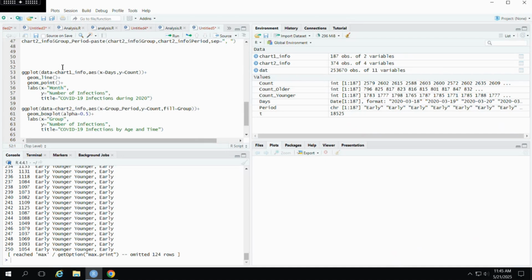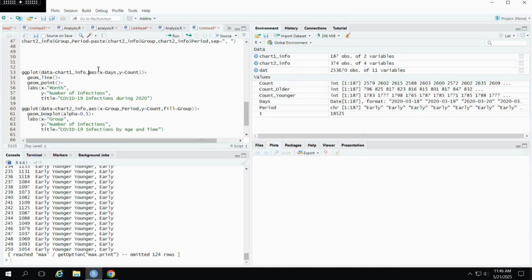So the first line here is our ggplot statement. And this is just going to tell us, big picture, what information is going into this chart. So ggplot begins the function. It's going to create the chart. First, I need to say data equals chart info 1. So I'm telling it what data we should be using. And that's the object called chart info 1. And in that object, we had the number of COVID infections there were for every single day.